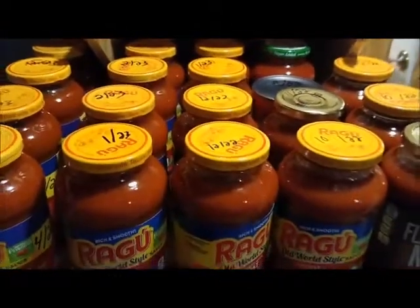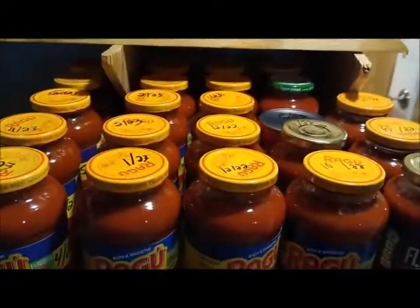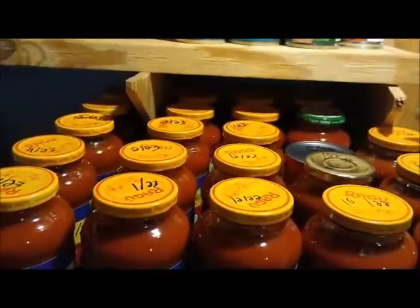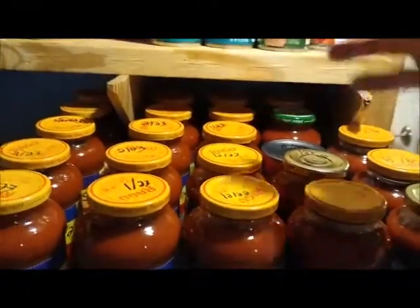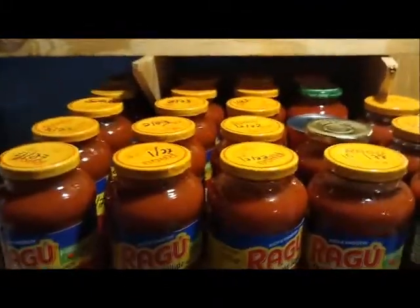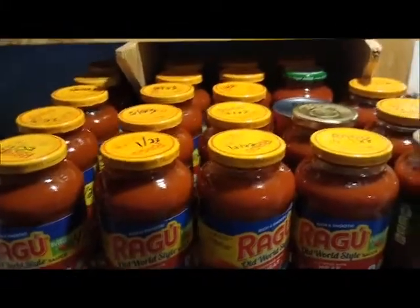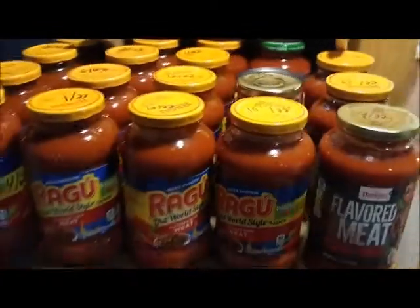Now, everybody's situation may be different with how you actually do the rotation. You may have a larger pantry where you can have space, and smarter than me, you can actually walk behind and put stuff. It's a little bit easier to rotate. But I've been doing it this way for a long time, and now that I've kind of got it down pat, I've got it down from about an hour per every couple weeks to about 20 to 40 minutes now. So that's how I do it.